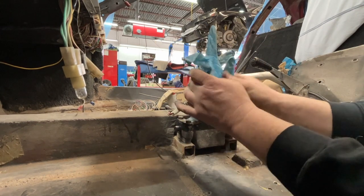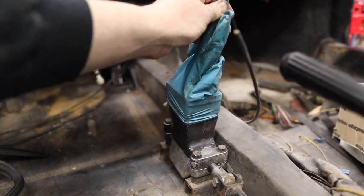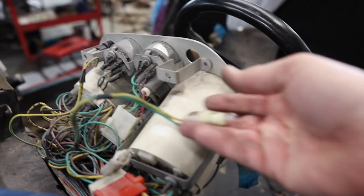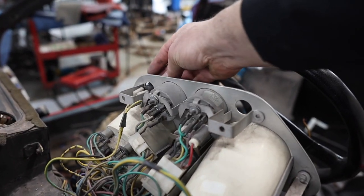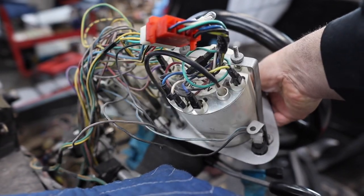I didn't mean to do that. Wow, what a difference. It's like night and day. We've got pieces that are broken. We've got all kinds of bulbs all over the place. These pieces, nothing's holding these in. It is a tangled wiring nightmare.